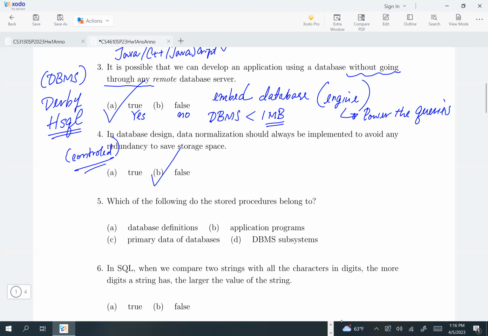Number 5, which of the following does the stored procedure belong to? Database definitions. You need to write SQL steps, because each stored procedure is just a sequence of SQL statements.